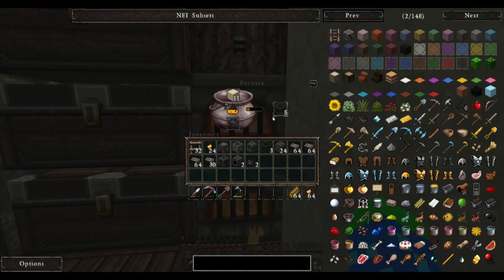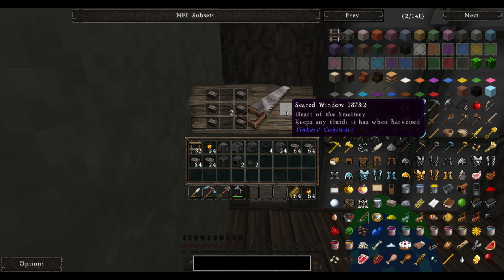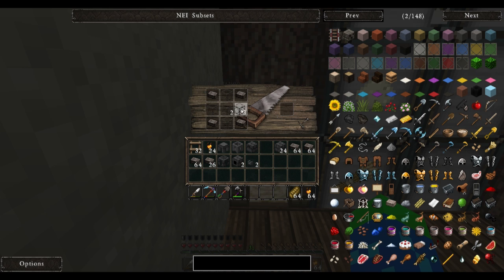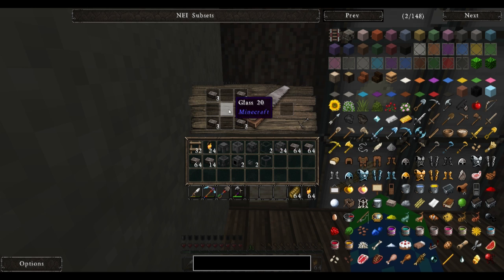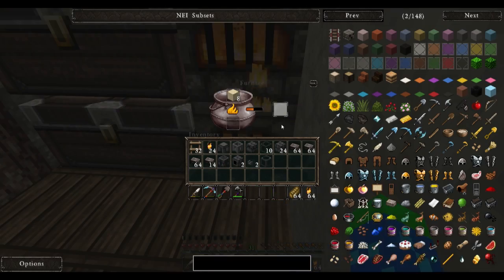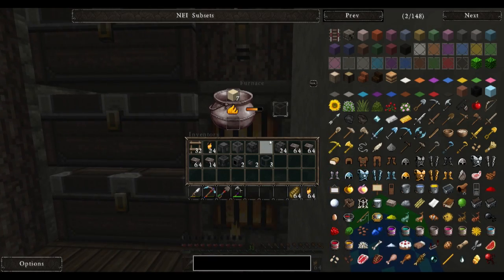Finally, there's one last decorative component that I would like. And let me see how it looks. Okay, so that's seared glass versus... let's go with seared glass for this one. And I need 4 of these for the smeltery I'm making. So, let's see what I have in terms of glass smelted up. 10, that's enough for 2 more. There we go. Now I just need 1 more.